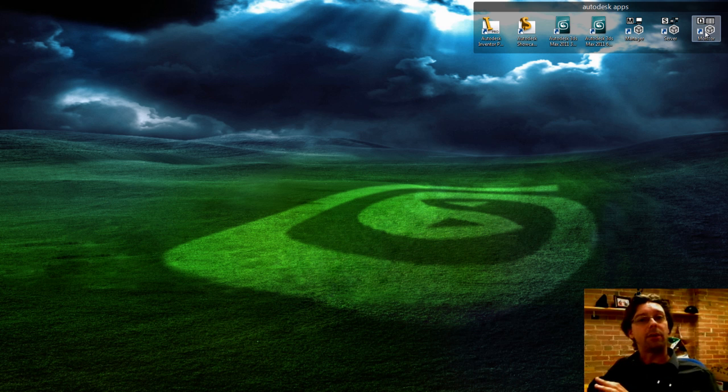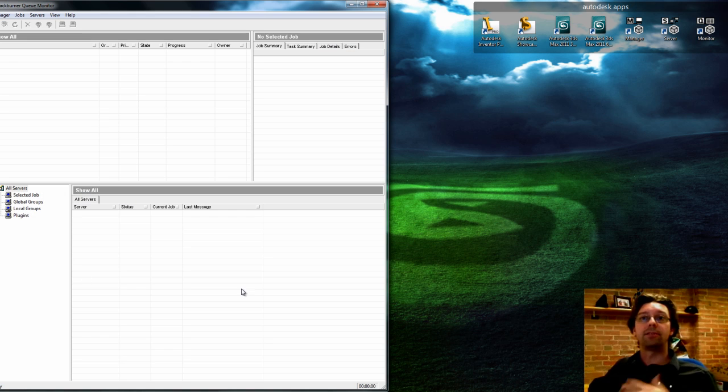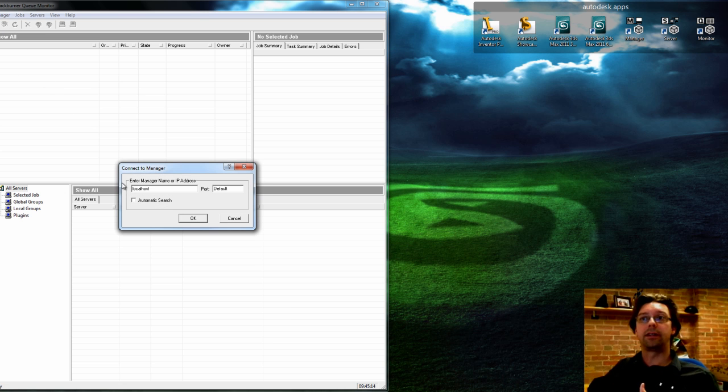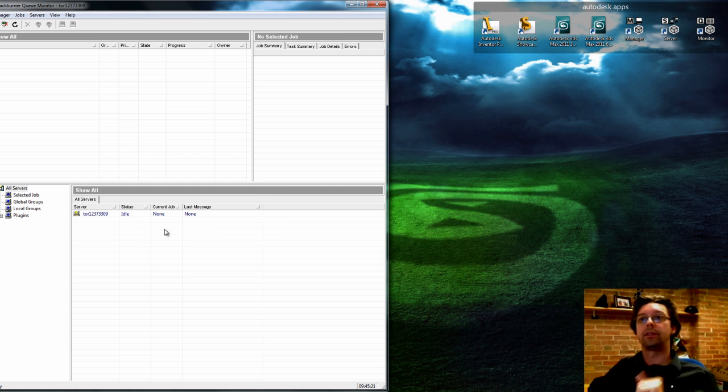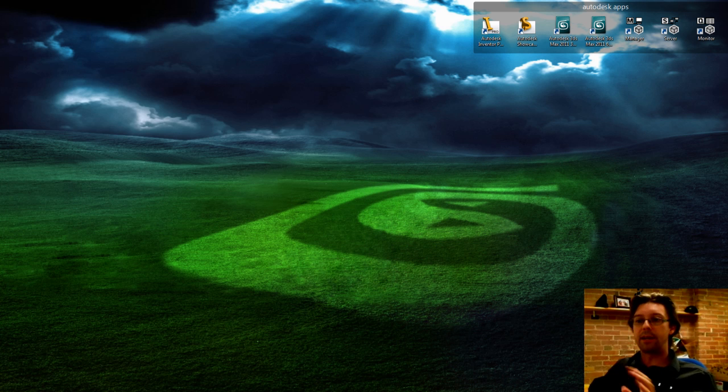The last thing in network management is the queue monitor. This will actually monitor the jobs that are going on your network render. I can just click on the little connect button. It'll currently connect to localhost, which is my current computer, which is perfect for this use. So I just say OK. And here you can see there's the computer that I'm currently using for my network management. So we can minimize all of that now.